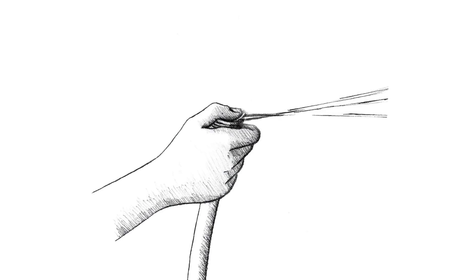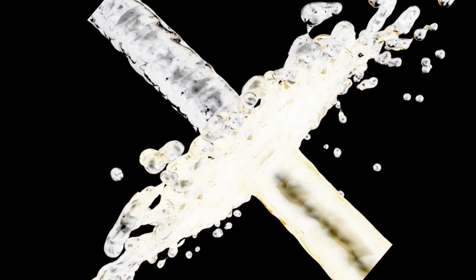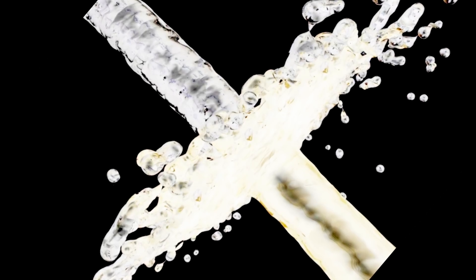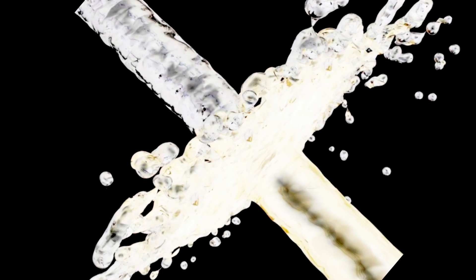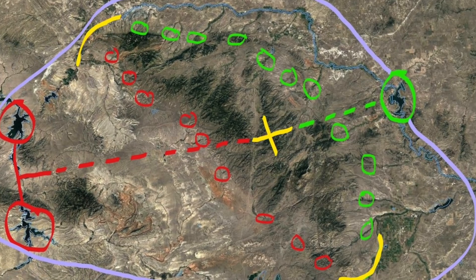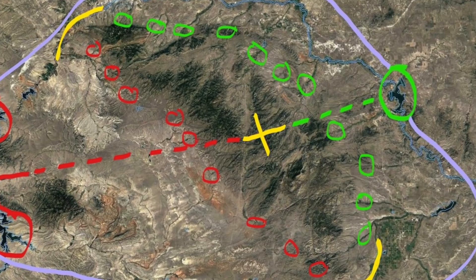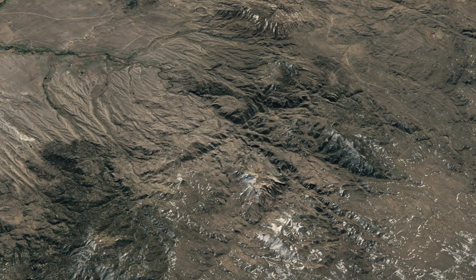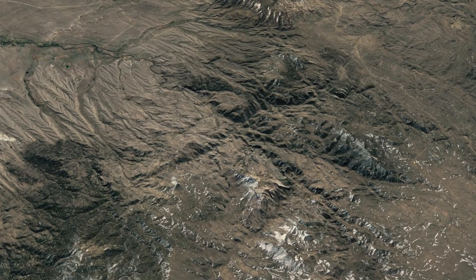In one, water pressure changes flow direction to make a T, and in the other, two flows impact and the pressure changes flow direction to make an X. The reactive discharge dissolves the voltage differential between circuits by expending their charge — the entire accumulated charge in the Missouri circuit in this case — in an explosive X-shaped spark.